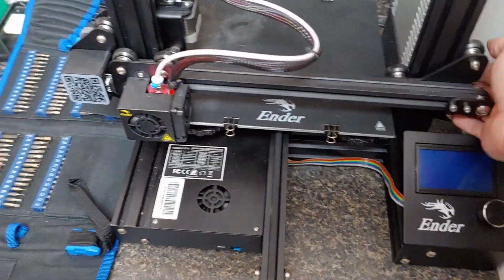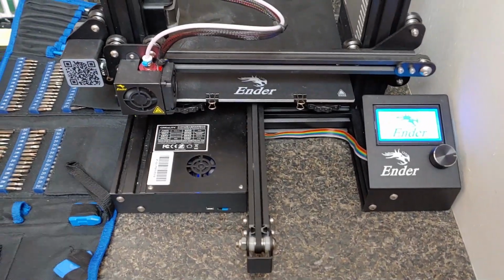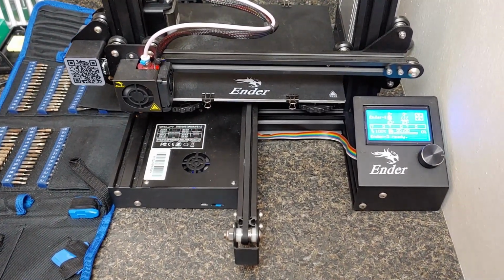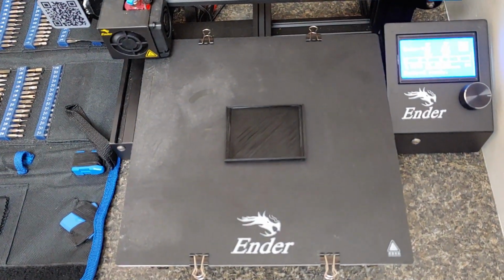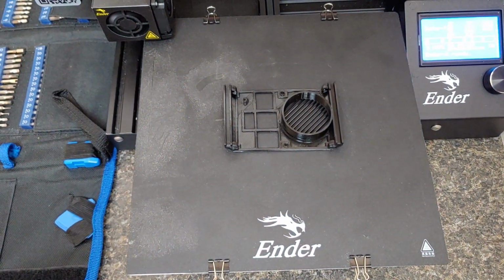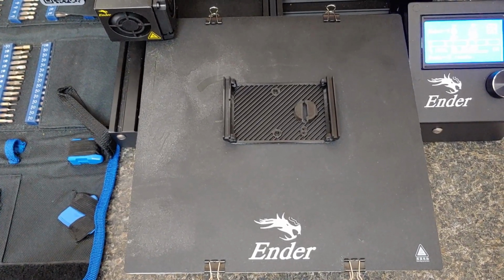Oh, this takes a while, guys. I'm anticipating 14 to 18 hours on this print. Could be totally wrong. First print, bottom. Second print, top. Third print, support. Fourth print, front of the case. Fifth print, rear of the case.